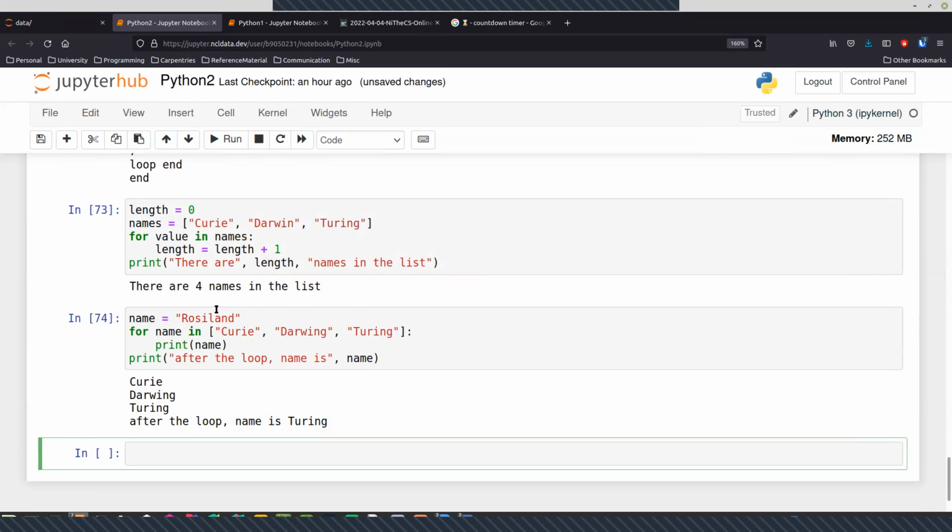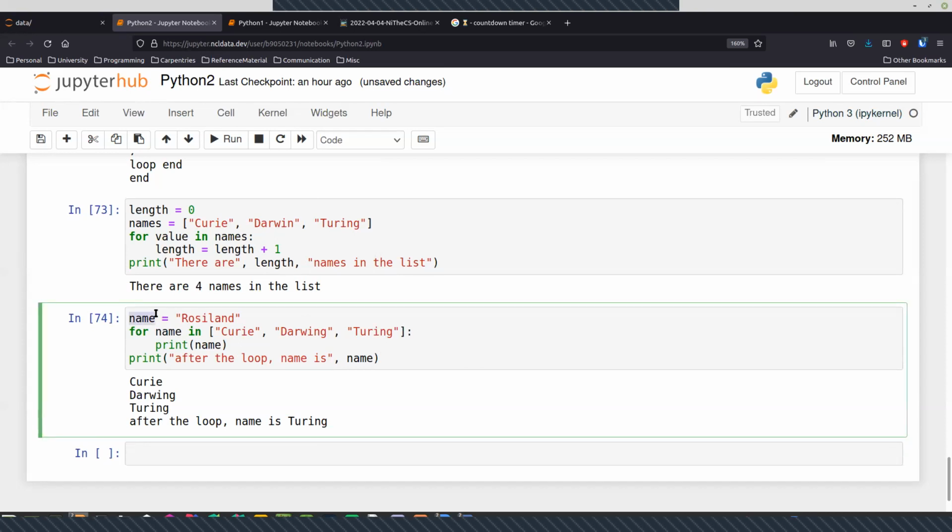The reason for that is most programming languages would actually have the behavior you expected because they define scope slightly differently. But in Python, I create this name here, and this for loop creates name in the same scope. So it's actually overwriting our old name since they have the same variable name.